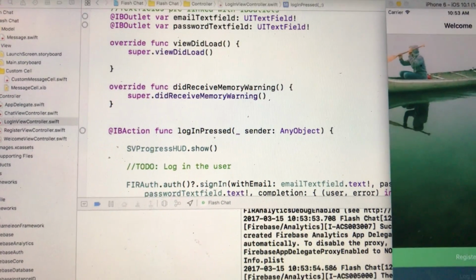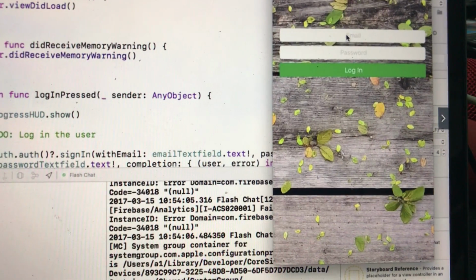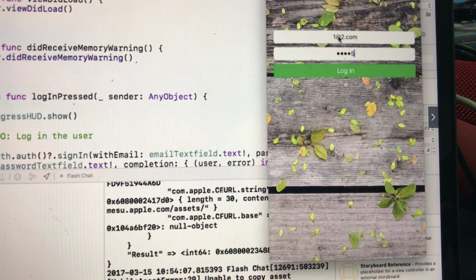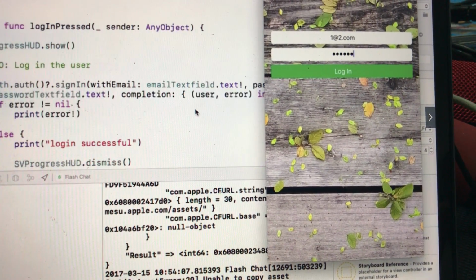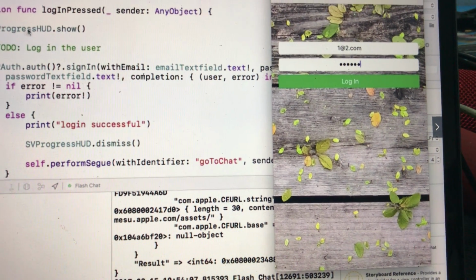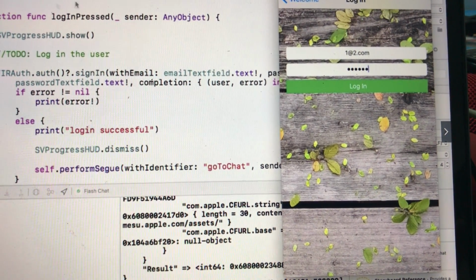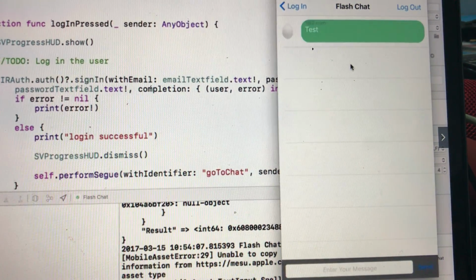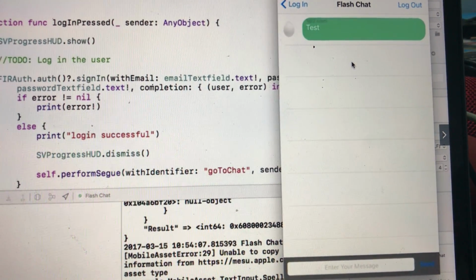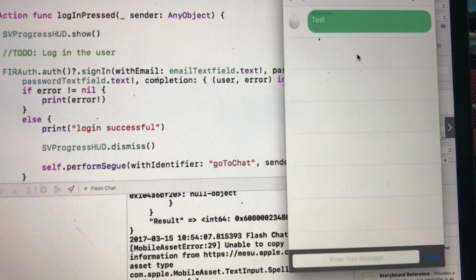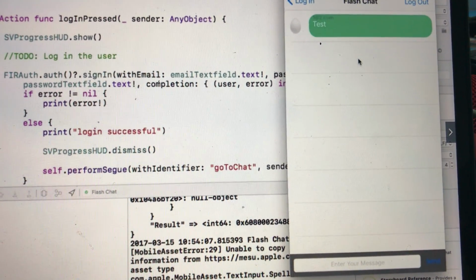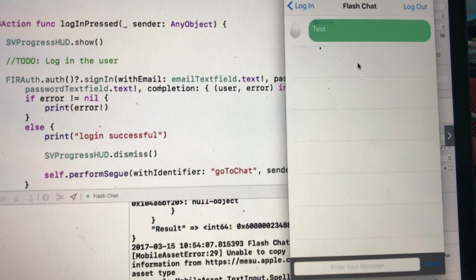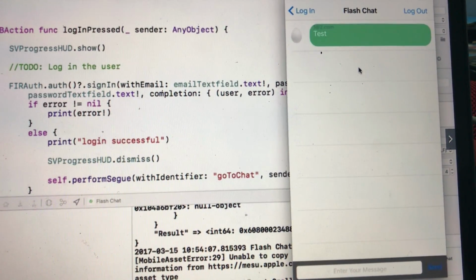All right, so let's go to the login screen and type in our details. Okay, so now this is where our SVProgressHUD should begin to show when we click the login button. Login, loading, and then gets dismissed. So again, it's a small touch, but it tells the user, hey, look, we're doing something time consuming in the background. I can't help it. It depends on your internet, so just wait a bit.